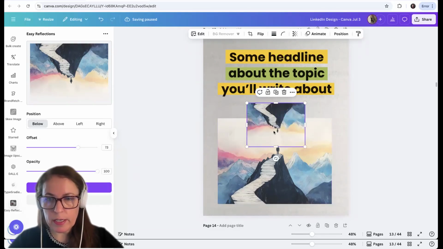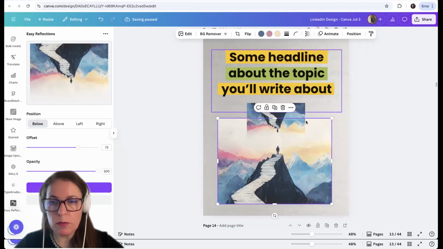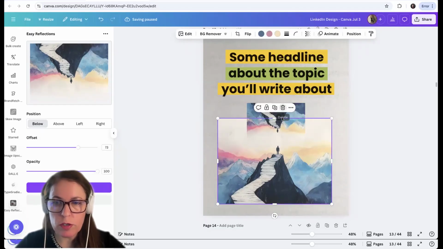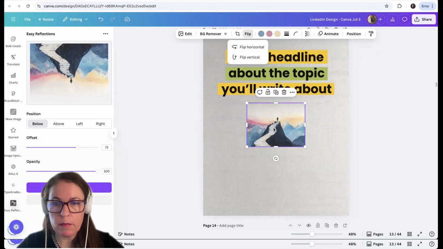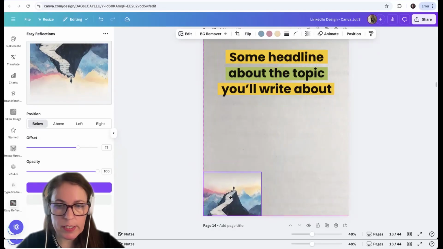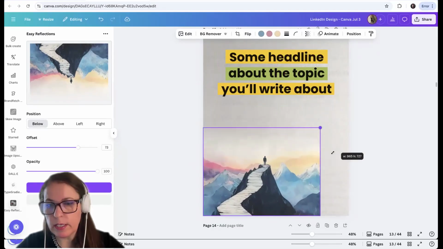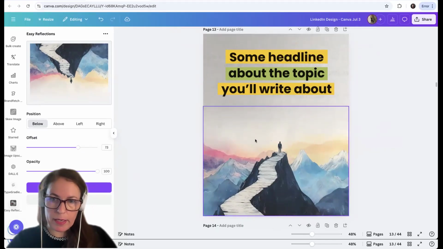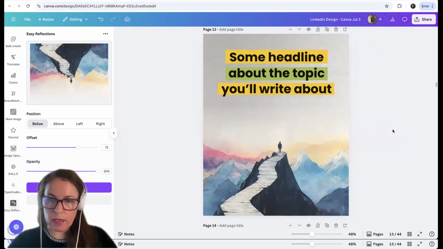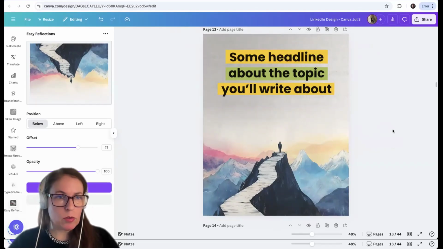So now we have it here on the top, and I'm going to remove the original one. And for this one, of course, I need to flip it. So I will go here to flip, and I will do flip vertical. And I will size it accordingly so that it covers the entire page. And you can see that it is now blended. It is kind of fading, and this is something I will be totally fine to post. So that's something to experiment with.